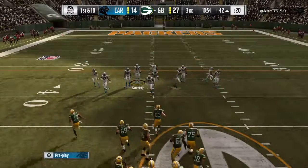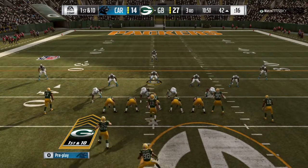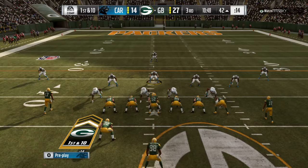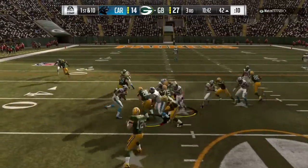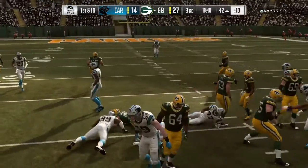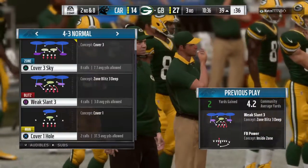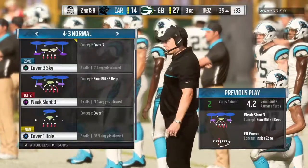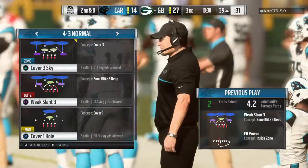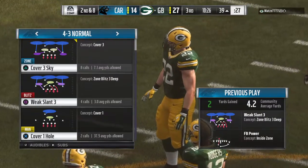So from Panther territory now, it's 1st and 10 at the 42-yard line. First carry for the fullback, Aaron Ripkowski. And he'll take it inside the 40 to the 39-yard line. 2 yards on the pickup there. It'll be 2nd and 8. Well, big man with ball met bigger man on the other side of the line. A really nice play for the defense.